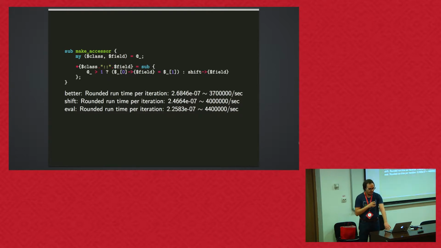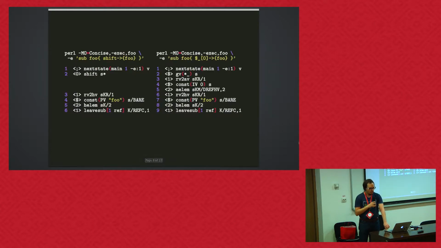To understand that, you need to watch how Perl executes code. To help with that, we have a great module, B::Concise, and it can show you the guts of the Perl interpreter's code execution. Every line of Perl code is first translated into those opcodes.